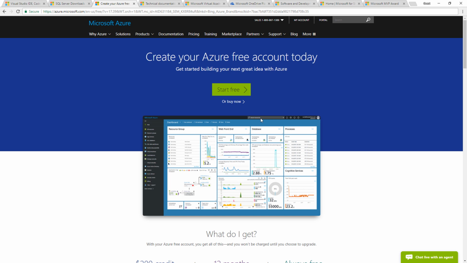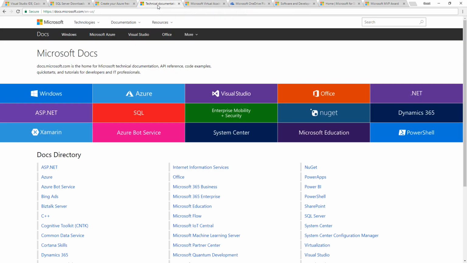Number 9 is probably one you're going to groan at, but it's documentation. Now you may say, documentation, it's always horrible. Well, it's not anymore. Okay, docs.microsoft.com. Microsoft realized that MSDN was awful. And so they said, we're going to scrap that idea and we're going to come up with a new system, a new way of doing things. And that's where docs.microsoft.com comes in.